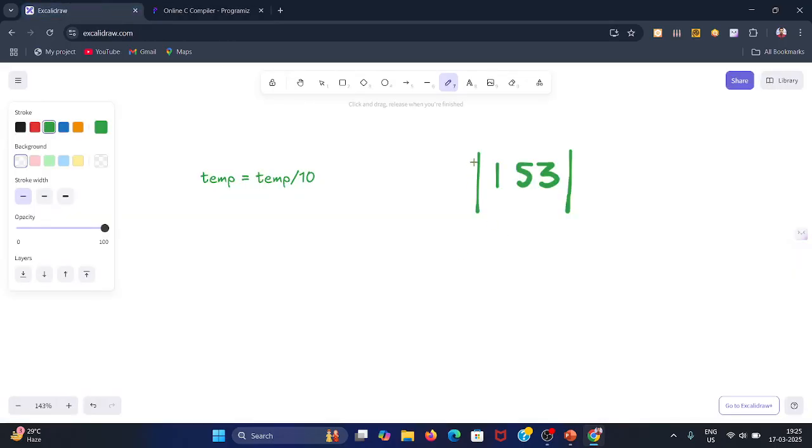And we know this slash operator in C language returns the quotient after performing the division. What does that mean by quotient? For the first time we are dividing 153 by 10, correct? So what will be there? 15. Ten 15s are 150, correct? 150. And what will be the remainder? This.